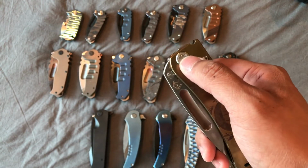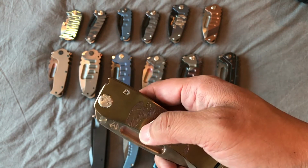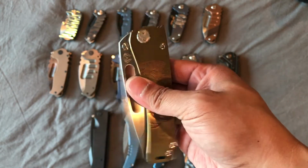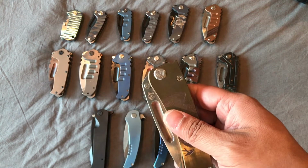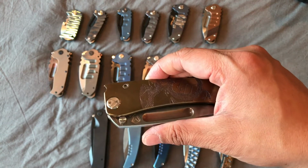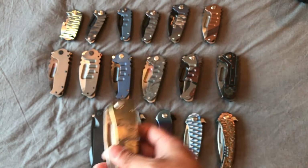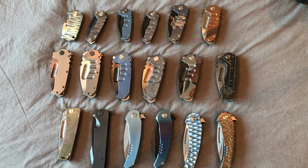And again, it's got the Medford logo on here, and I think again this one was built for Blade Show 2015. But one thing that I noticed right away is all of the hardware, the screws, and the blade has a really high shine to it. So I actually thought it was brass because I never served, but I've seen the movies and I know the belt buckle. So this reminded me of a Marine Corps belt buckle. So I actually posted online, and I bought it. Again, I buy everything with the intent to carry it. So I had purchased it, and it does pick up a ton of fingerprints, so that's a negative about it.